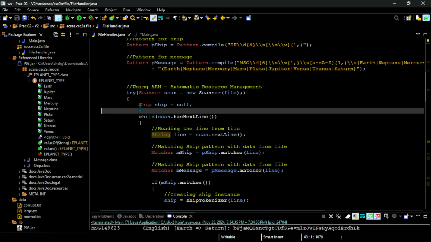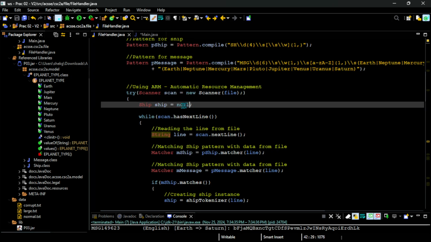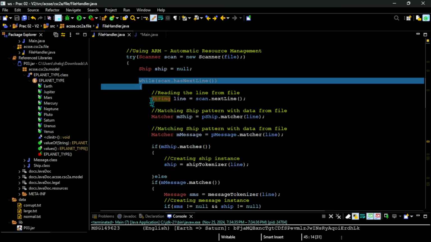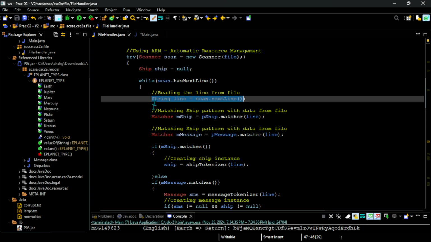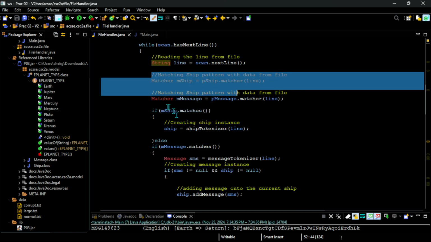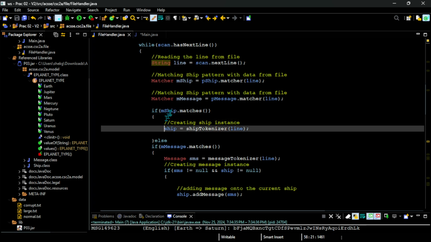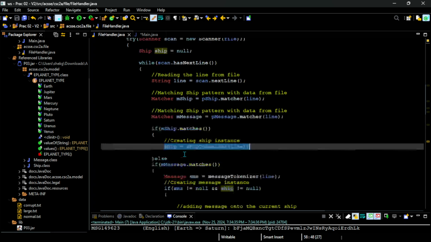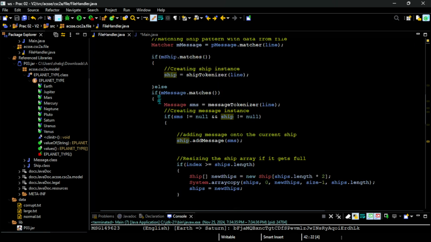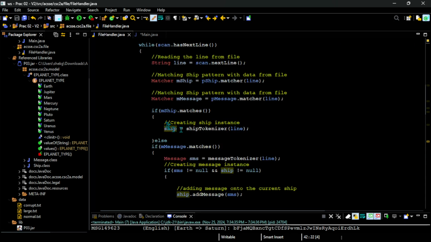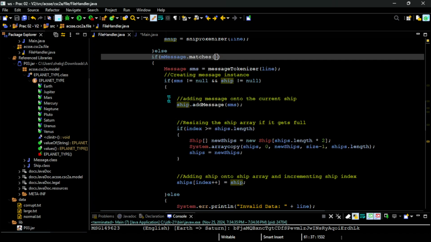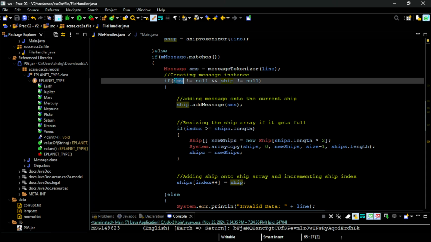Then after you initialize the ship, you scan your file and read each and every line, and while you read each line you match it with the patterns you made and see if it matches. And if it matches the ship data, then you create an instance of a ship. That means this ship over here won't be null anymore if I have the data, and then it allows you to handle the next data, which is the messages. If they are correct, then what do I do? What am I doing here?